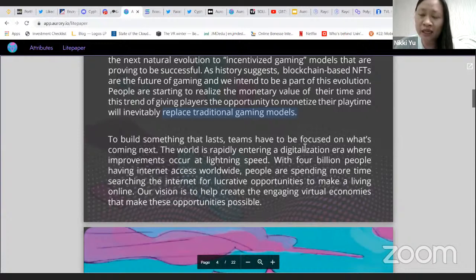Your parents perhaps aren't even appreciating Ethereum yet, and yet Ethereum is now getting disrupted with Solana. That's how fast crypto is. Okay, so I'm not saying that Ethereum is really getting killed, but you can see that even those weaknesses of Ethereum are being addressed and fought by other disruptors. So our vision is to help create the engaging virtual economies that make these opportunities possible.